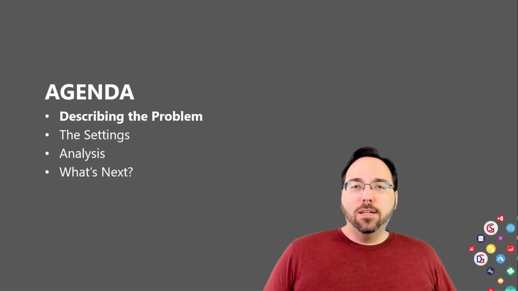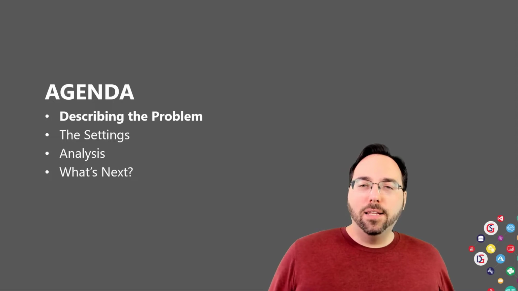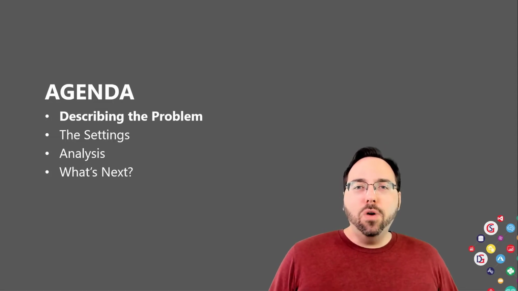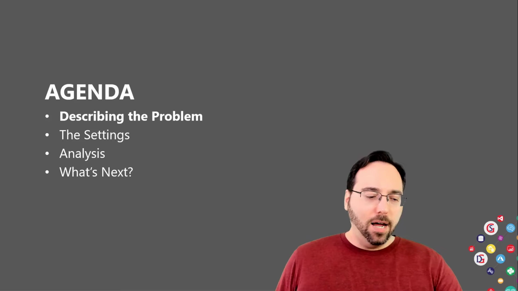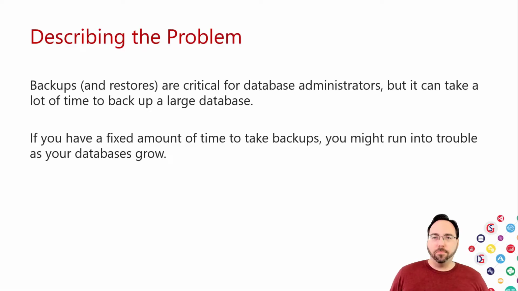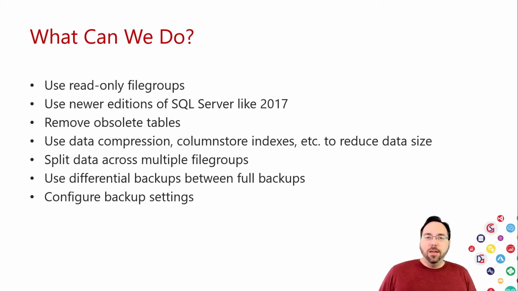So our first point on the agenda is, as in any data science project, we have to describe the problem, understand what's going on. Backups and restores are critical for DBAs, but it can take a lot of time to back up a large database. When we start talking in terms of terabytes, it could be hours and hours before that backup is finished. If I don't have hours and hours for a full backup, you can run into trouble as databases grow. So what options do we have available to us?